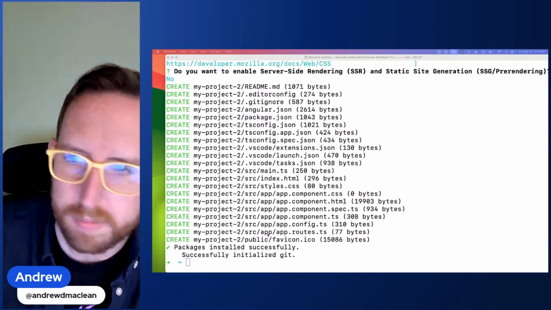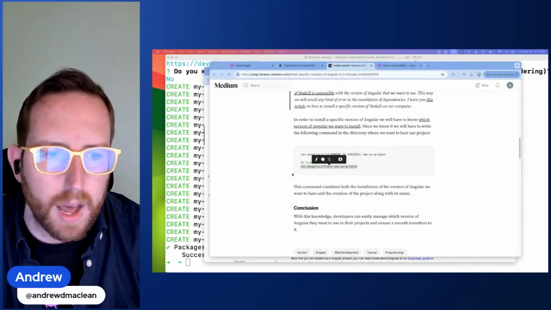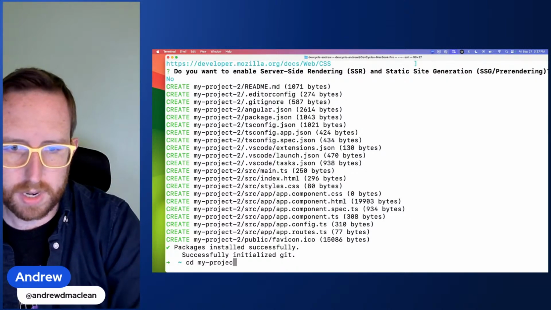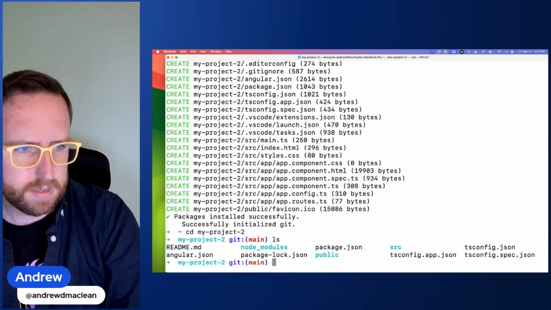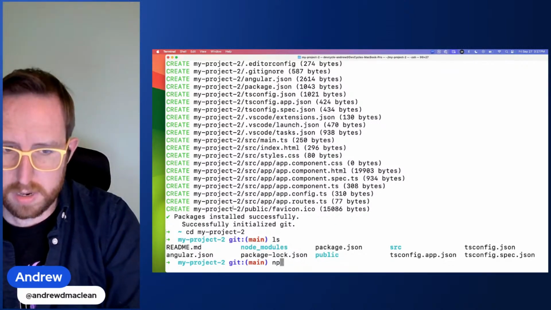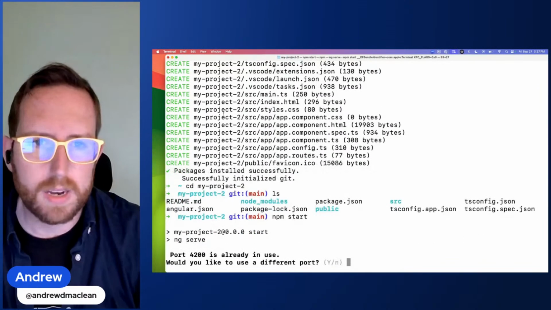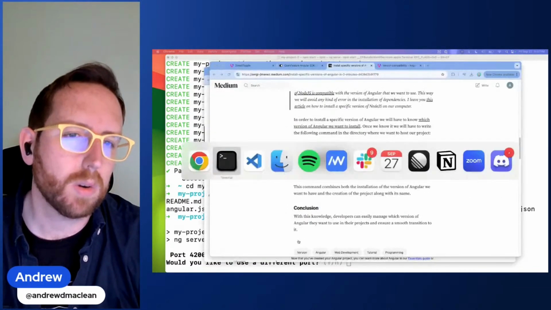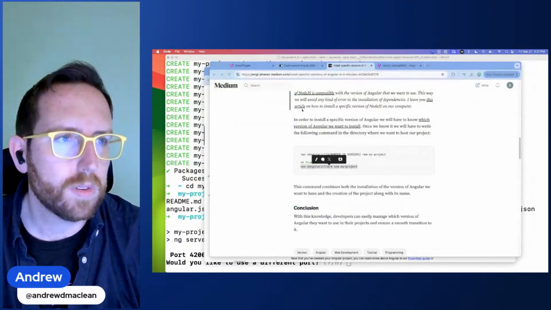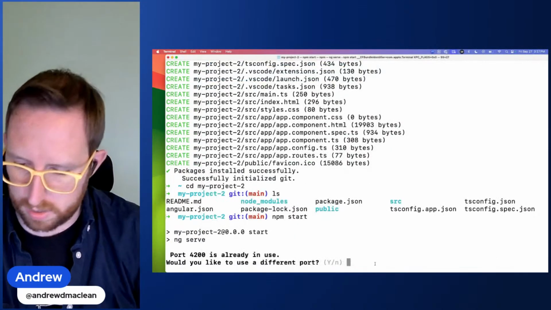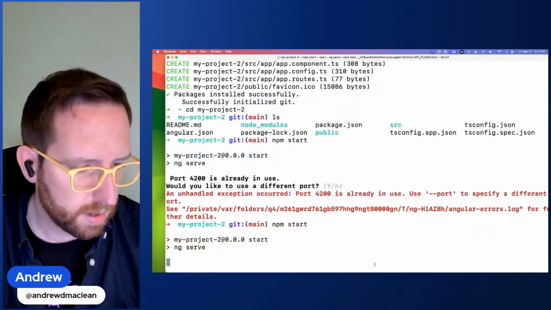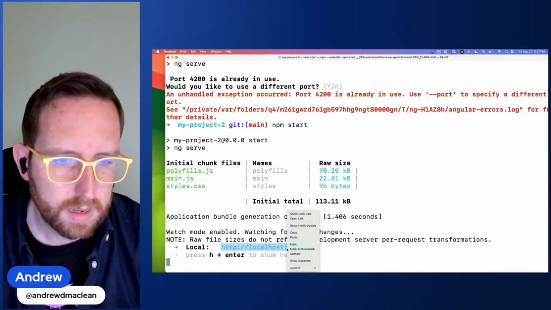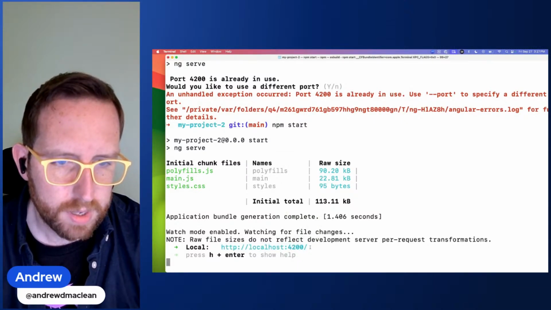Okay. Oh, great. Okay, awesome. I'm like looking at my phone while I'm doing this. Okay. And then I think I just needed to cd into my project 2, ls. Okay, and then just npm start. Okay, ng serve, that's good. Would you like to use it? Oh, it's already in use. Oh, hold on. Close. Let's cancel that. npm start. Okay, beautiful. I think. Press h, enter to show help.